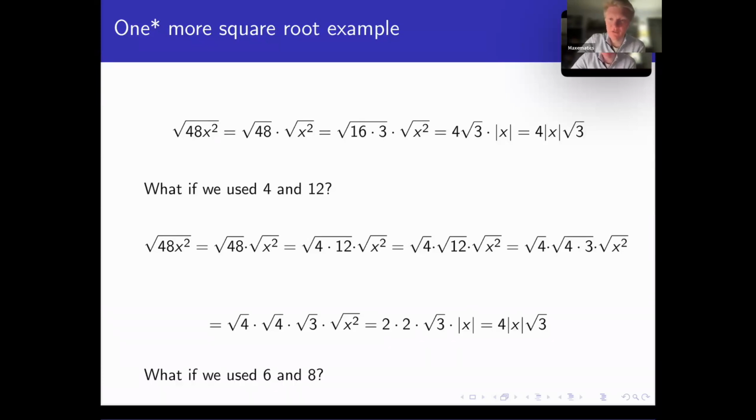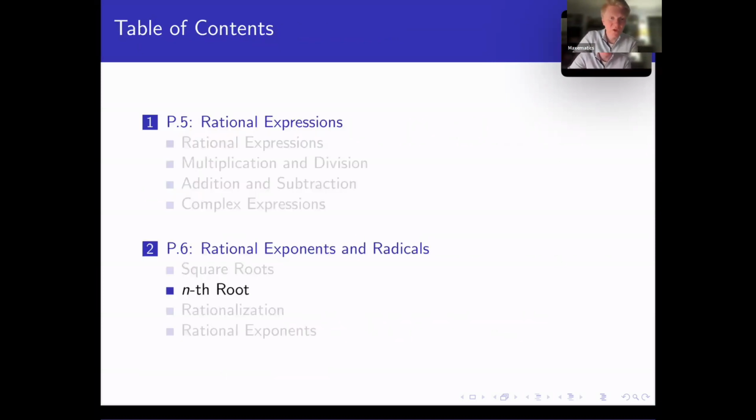And what you could have also done is tried 6 and 8. So I will let you try that on your own. If you did not see 16 and 3, if you did not see 4 and 12, the point is you can get to the same answer. It might just take you more steps. As we've been saying, just because it takes more steps, just because you're a little inefficient, does not necessarily mean you are wrong.